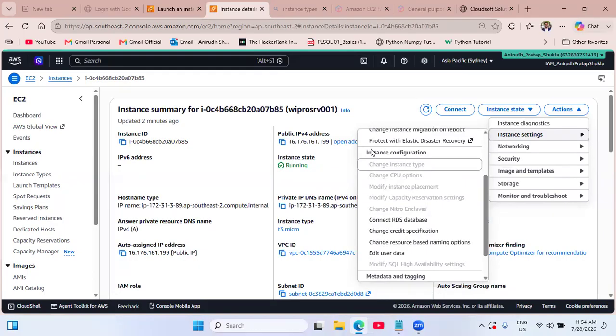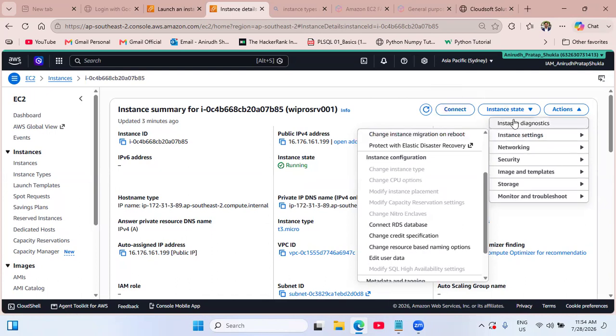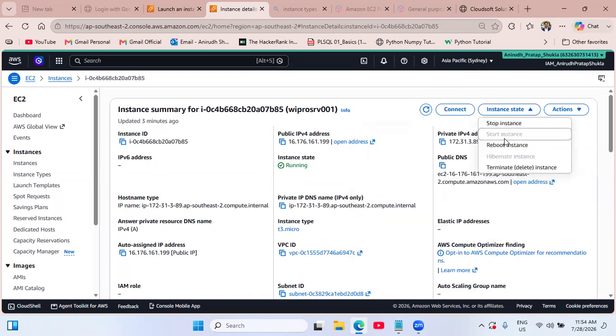Now, I want to change the instance type. Why is that option greyed out for us? Because the instance is in the running state. We can't change the instance type while it is running. Here, if I change this instance type, does it come under vertical scaling or horizontal scaling? It's a vertical scaling.